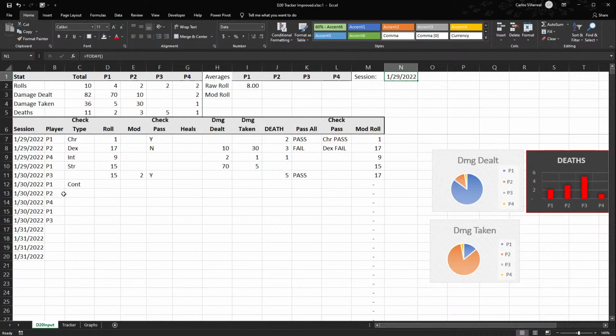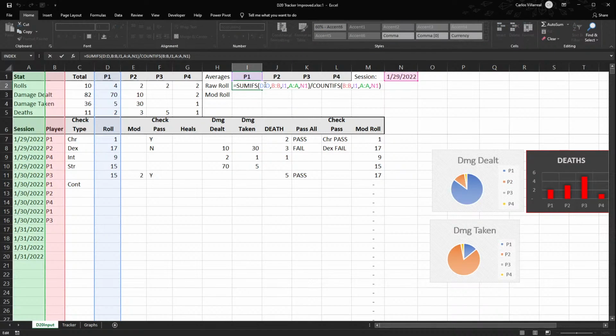So basically, if for some reason you want to include 2 days in one session as one session, that might lend credence if you're trying to do numbers for the sessions, but I still think dates is a good way to do this, especially because this updates automatically. That's like the main thing. This updates every day with the TODAY function, so I don't have to think about it.